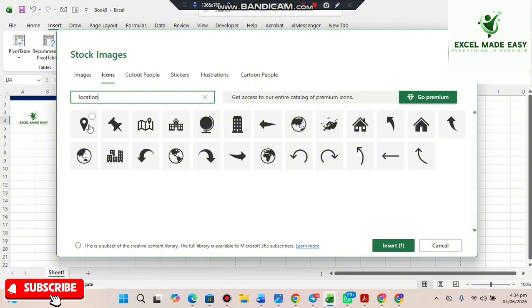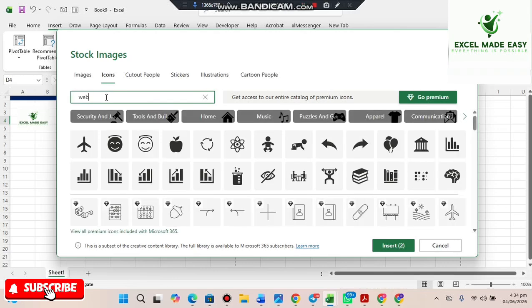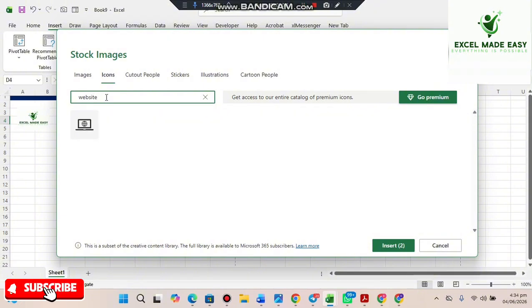I think I'll prefer this. Then I'll also search for, I think I also need website. So website. I'll also take this. Then I've selected 3 now.